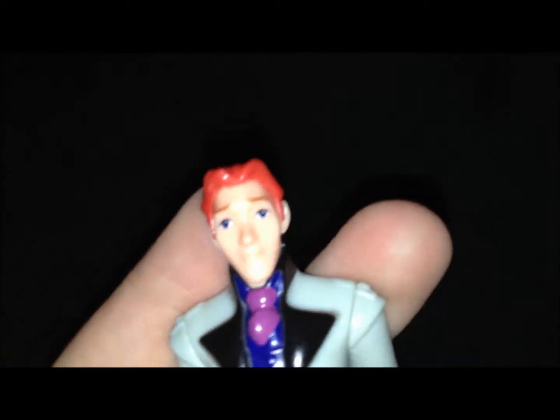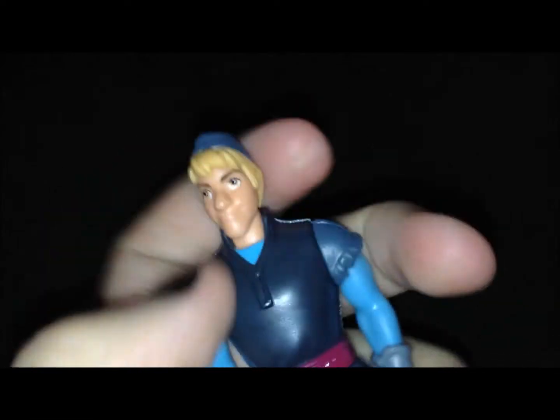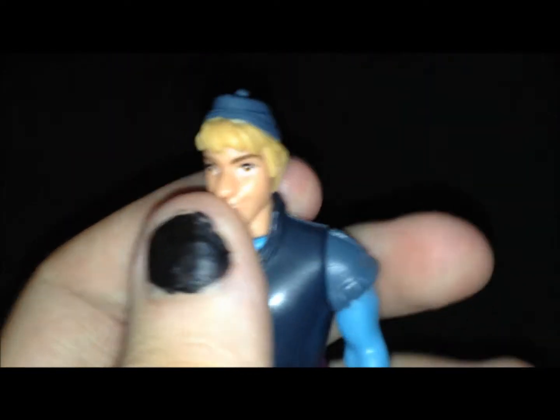Kristoff — the leading male hero, pretty much brought Anna back. His face looks odd to me for some reason. I wish that they would have done a better job on the face, but the body looks cool. Just like with all the other human characters, he has five points of articulation — maybe six. He has the neck rotates, the waist rotates, the shoulders go all the way around, and then the legs can go more or less in a sitting position. They do move, but just not too great. There are sockets in there.